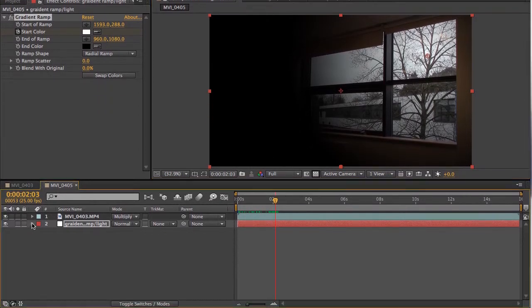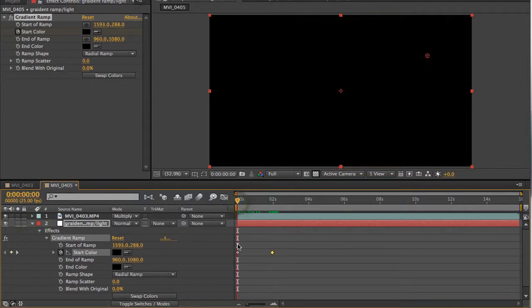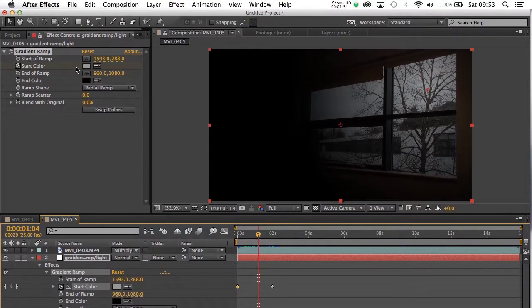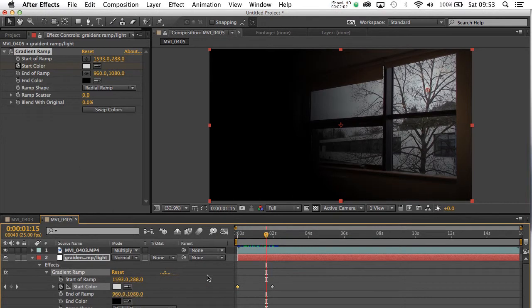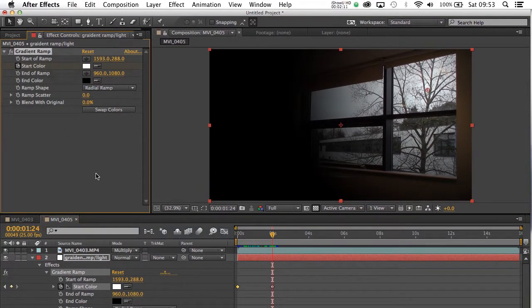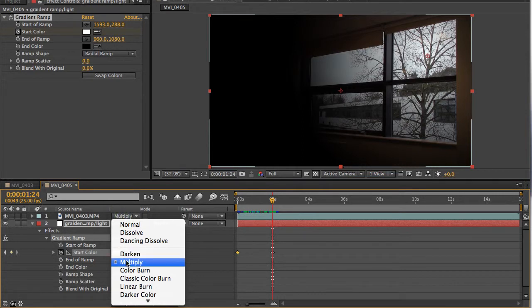If you open the gradient ramp here and open effects, you can actually see the keyframes at work. The keyframe here at 0 seconds means that the screen's completely black, but as we travel through time, you can see here, if you click here and just have a look at the start colour, it's now grey, and as we work our way through time, you can see the start colour getting lighter and lighter to the point that when we get to 2 seconds, the start colour is now completely white. But of course, because it's a gradient ramp, it's only white on this portion of the screen, and also particularly because we used the multiply mode here on the top layer.